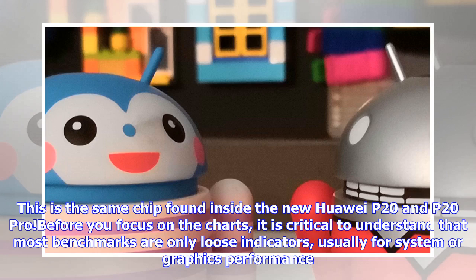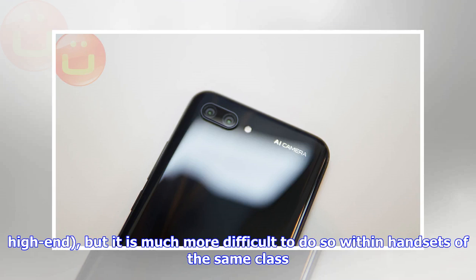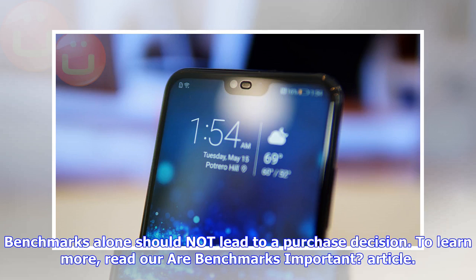Before you focus on the charts, it is critical to understand that most benchmarks are only loose indicators, usually for system or graphics performance. It is possible to notice sharp performance deltas between different classes of devices, entry-level, mid-range versus high-end, but it is much more difficult to do so within handsets of the same class. Benchmarks alone should not lead to a purchase decision. To learn more, read our Benchmarks Important article.